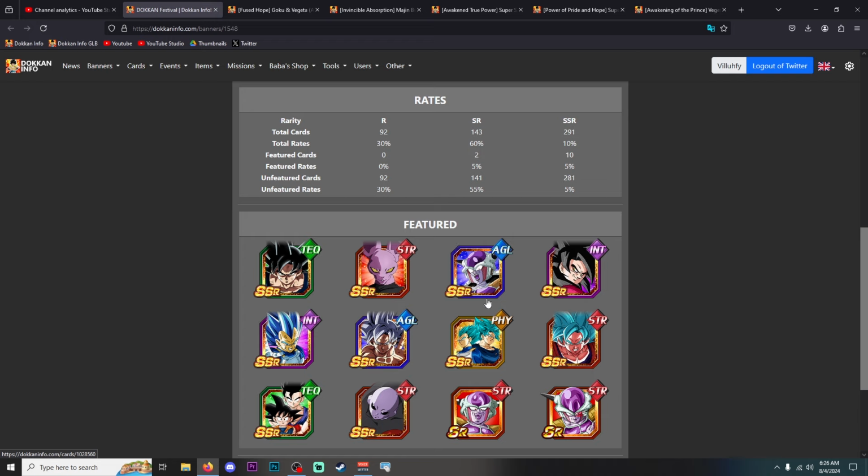Then Dispo and UI Goku, obviously the new characters, they'll still be here. And then Kaioken Blue Goku as well as Jiren are not going to have any issues whatsoever, because they obviously have not rerun in a while either. So here we have it. Like I said, this is going to be the banner. I think Super Saiyan 4 Goku will be fine where he's at.